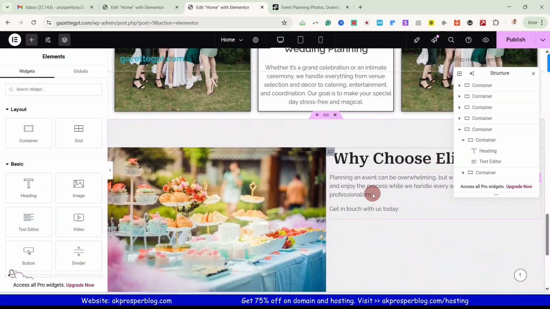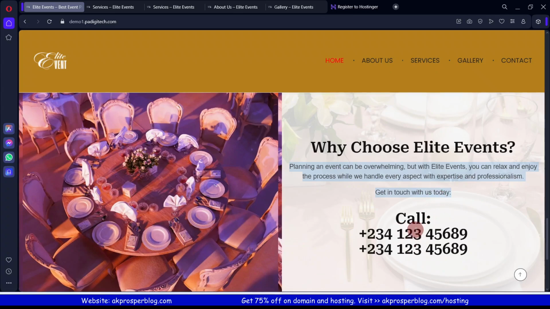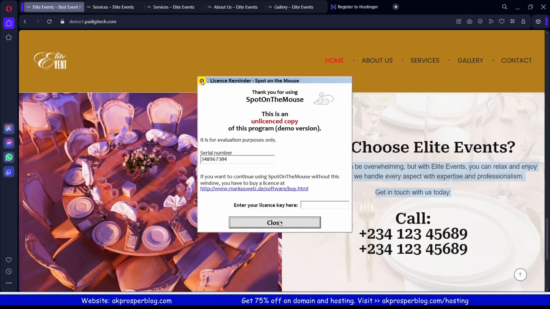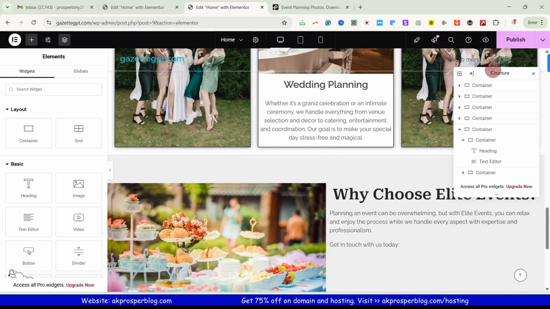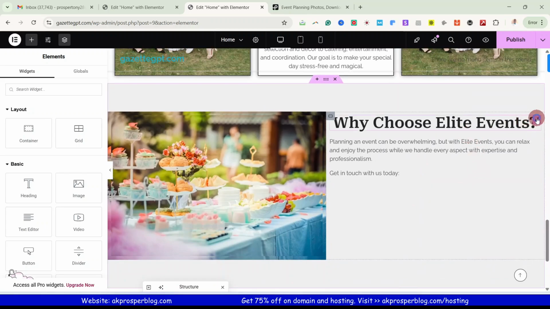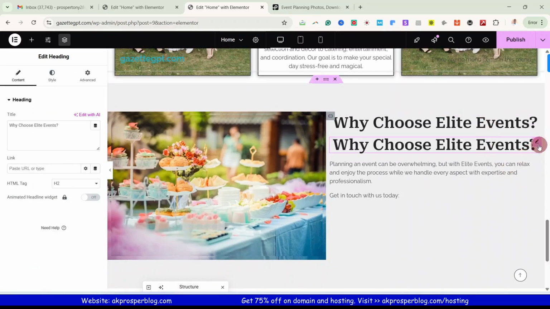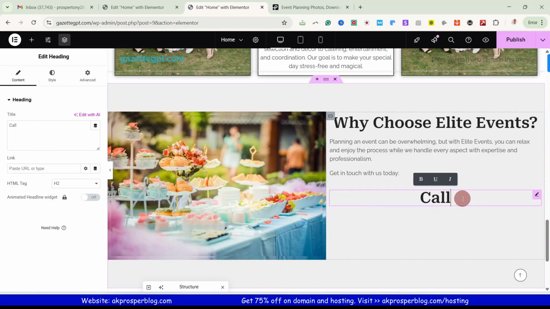Okay, and then let's see. For me to add this, I was able to add it using this same title. What I did was duplicate this, then move it below here. So this becomes all.